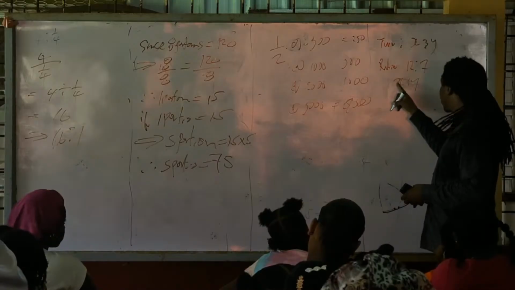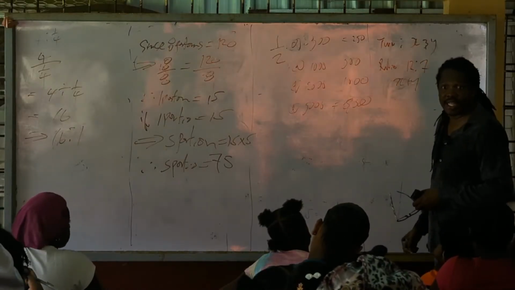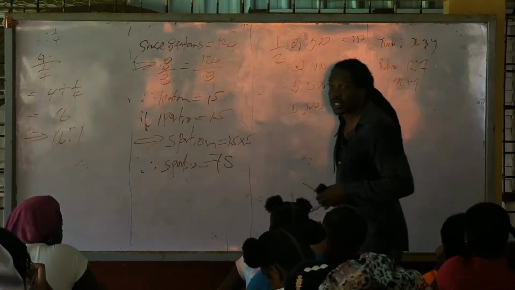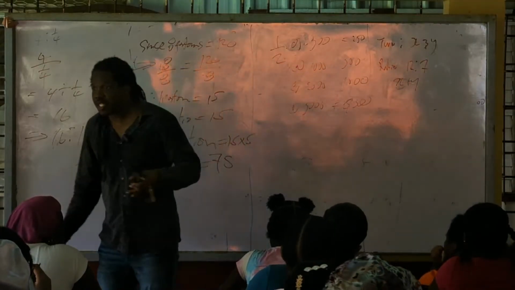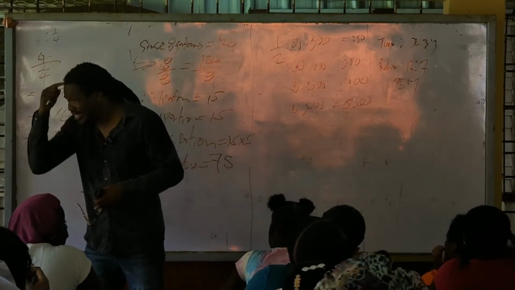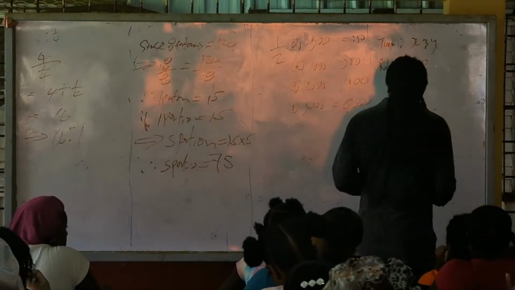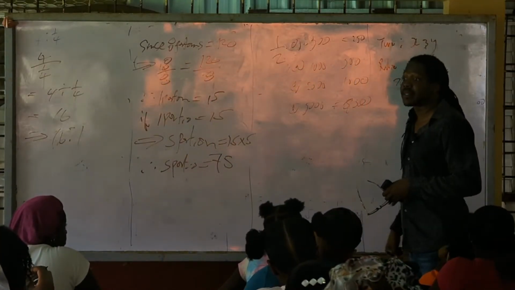Good. Because the total is X plus Y. Can there be any other total than X plus Y if you have X and Y? If I have boys and girls, what's the total number of students? The boys plus girls. I'm not saying it simple. All right, you see it?